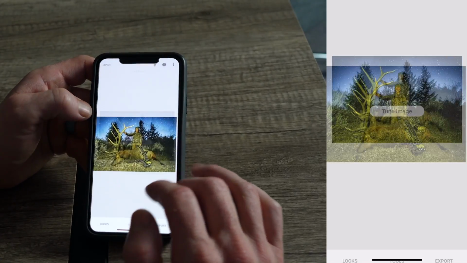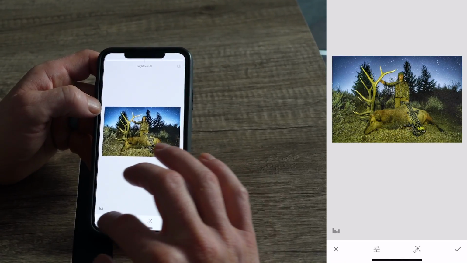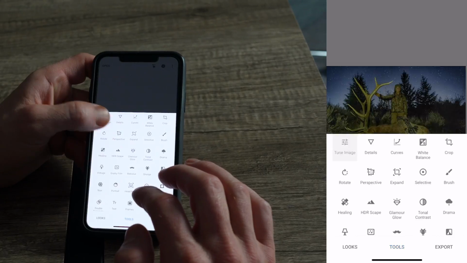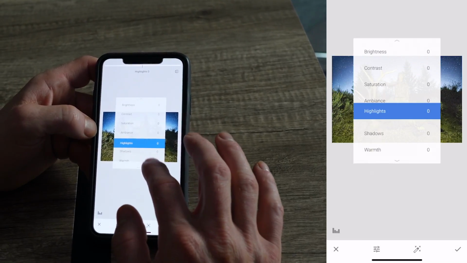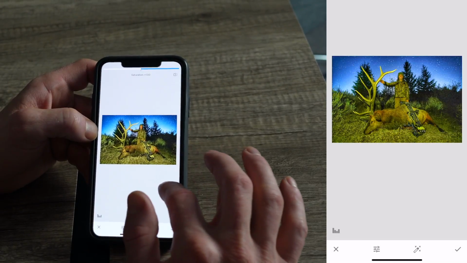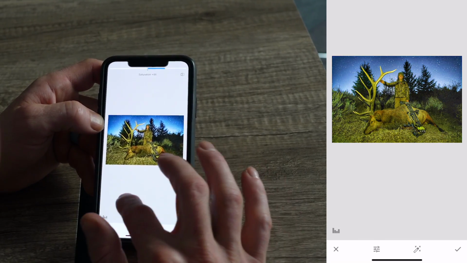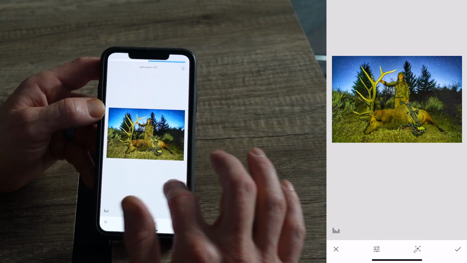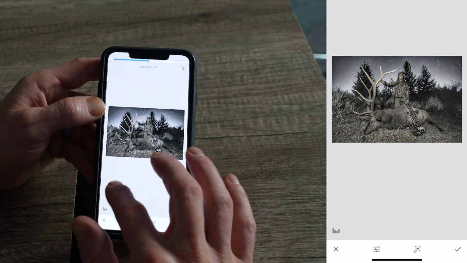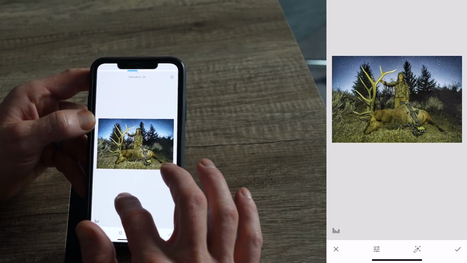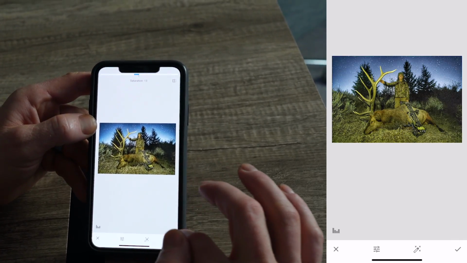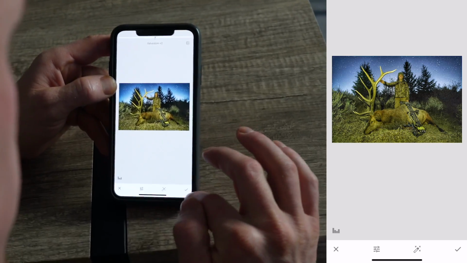So what we're going to do is go to Tune Image like this. I'll slow down, Tune Image. And then we're going to swipe up to saturation and see if increasing the saturation makes any part of the photo look better. Maybe the grasses a little bit, but everything else is not good, right? So even like a black and white photo. So we'll just keep that right there.